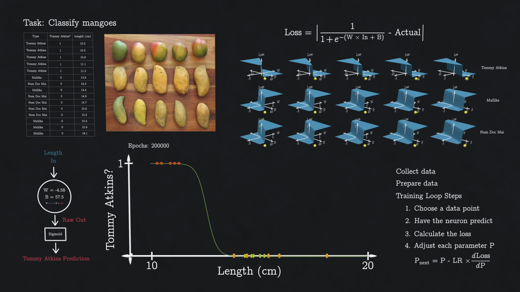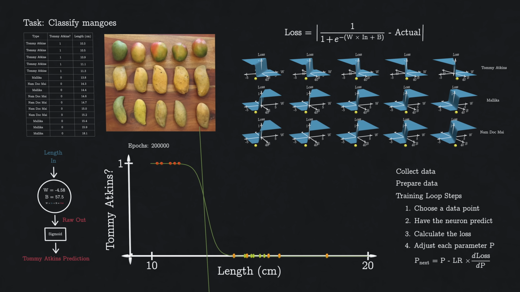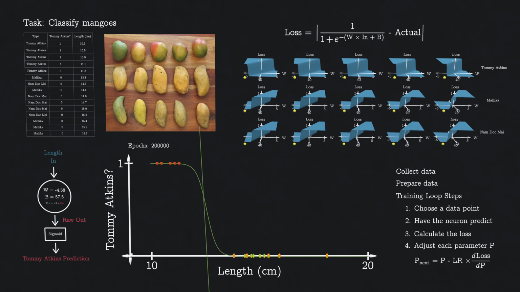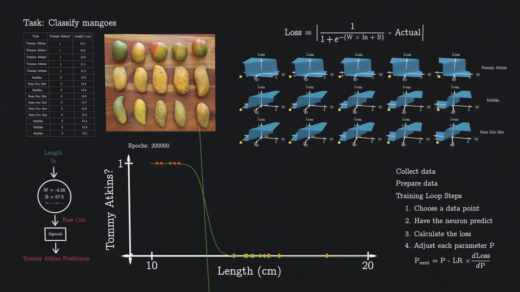So we could be done here, but I do think it'll be helpful to look at one other system we could have used to see why that would not have worked. If we go back to the raw output of the neuron without the sigmoid, we can see a more direct interpretation of what the neuron is doing. For lengths below about 12.5 centimeters, it's outputting a positive number, which we could interpret as meaning Tommy Atkins. And for lengths above that, it's outputting a negative number, meaning not Tommy Atkins. So we could have made that our rule in the first place. Positive numbers mean yes, and negative numbers mean no.